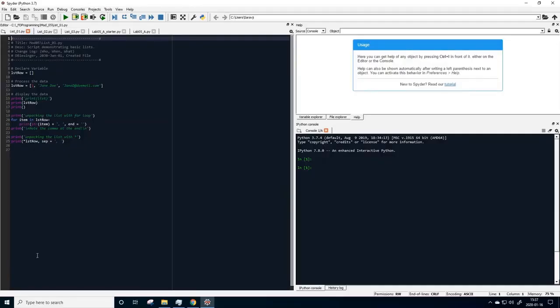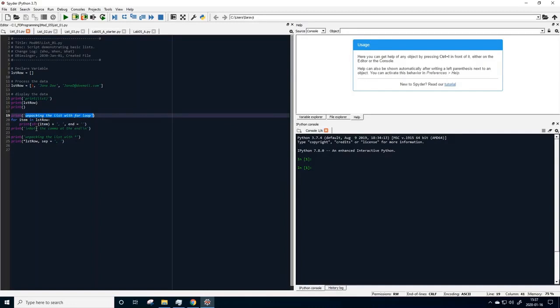I have put together an example here, and what I want to point out is we can unpack a list using a for loop, iterating through each item in the collection and printing it out. There are always different ways of doing it, but it's just one example using a for loop.